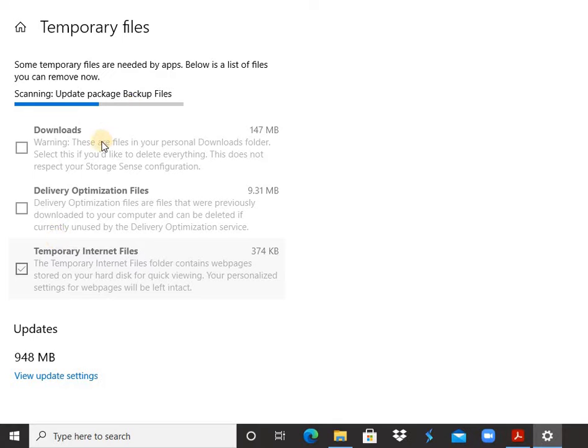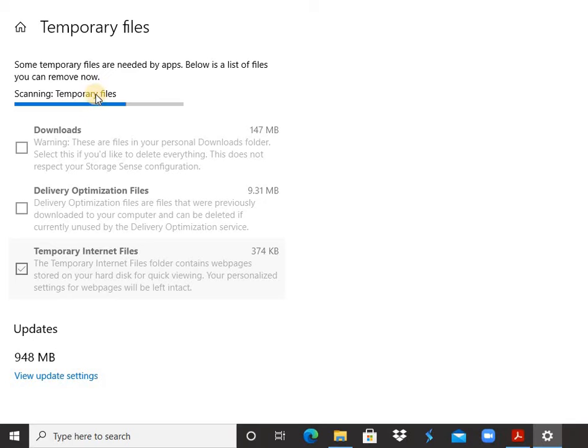It will tell you what it is about to get rid of. So temporary internet files, 374 meg, downloads. I have a bunch of downloads, so I don't want to delete those quite yet until I know exactly what's in my download section. It's going to keep moving, and it's looking for packages, backup files, anything that it figures you do not need to operate.